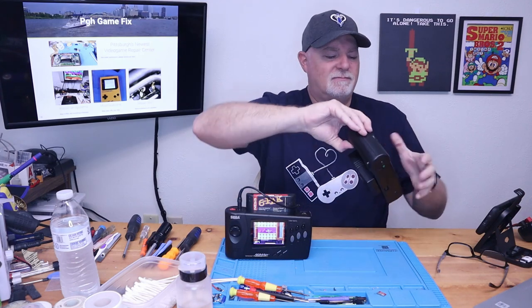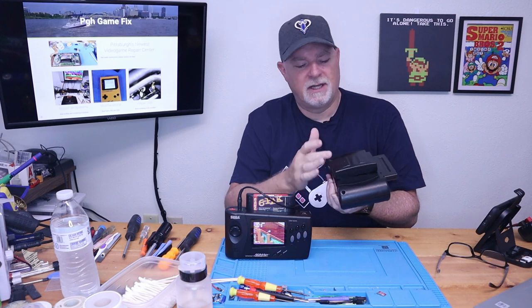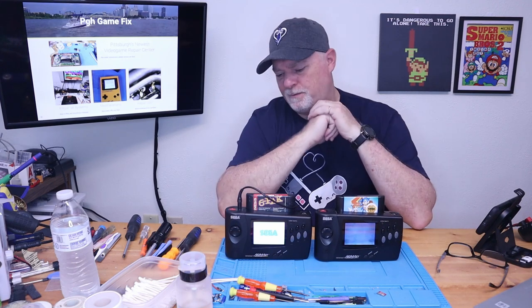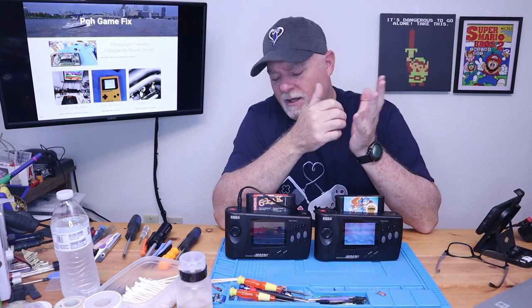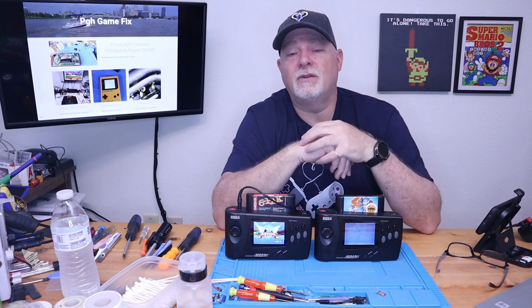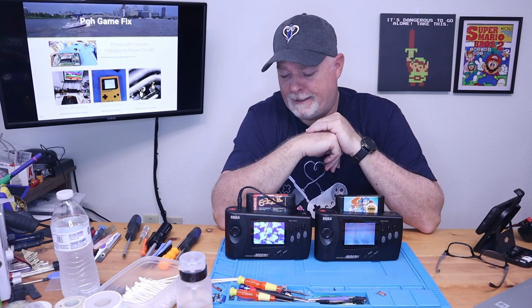And just for demonstration purposes, there's the original battery pack. This one snaps on the back, uses 6 AAs. So anyway, there you go. There's the walkthrough on an OE or a new LCD screen on a Nomad. It's not a hard project, and it's one of the cheaper handhelds to go ahead and change that screen in.